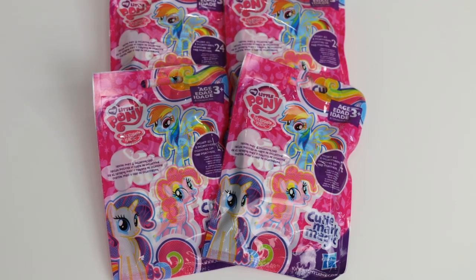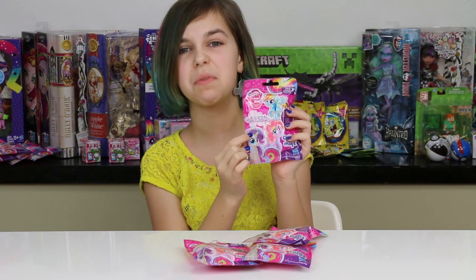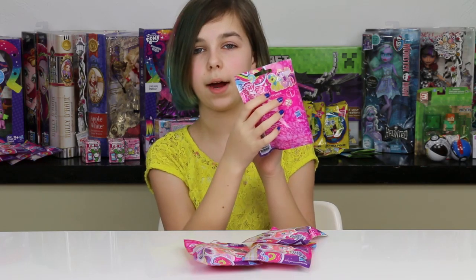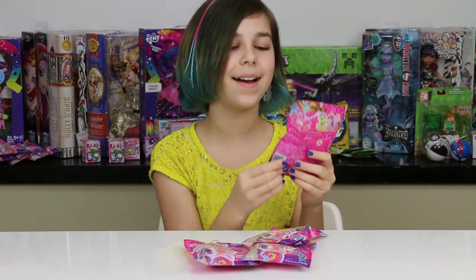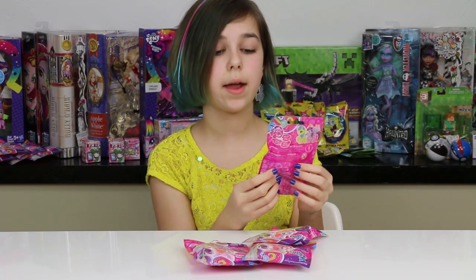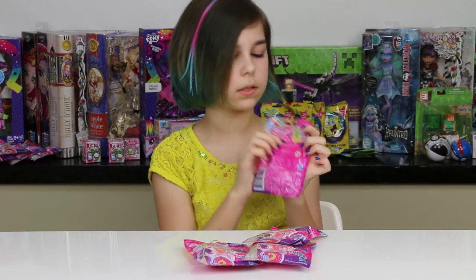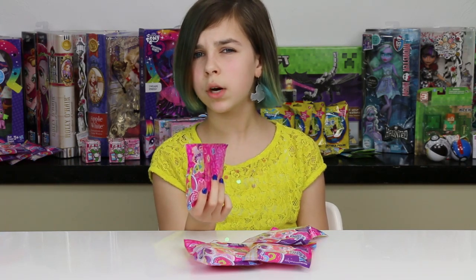I've seen other people open these up but I've heard that these are kind of see-through, and yeah these are pretty see-through so you can see who it is on the card. There's also a spot on the back where you can see through. When I was grabbing these I did not look which ones I was getting, so I might have gotten some doubles. There are good and bad things to looking through the back - you can see who you get so it's not exactly blind anymore, but you can see if you got a double or not.